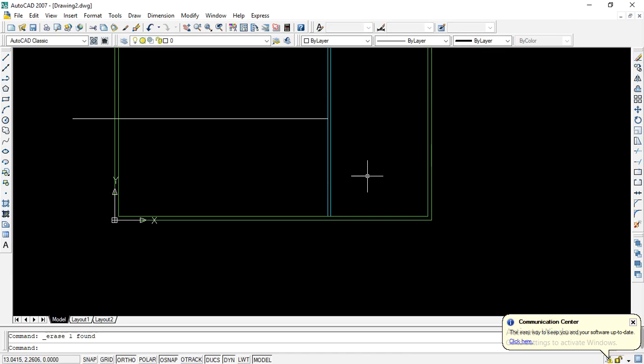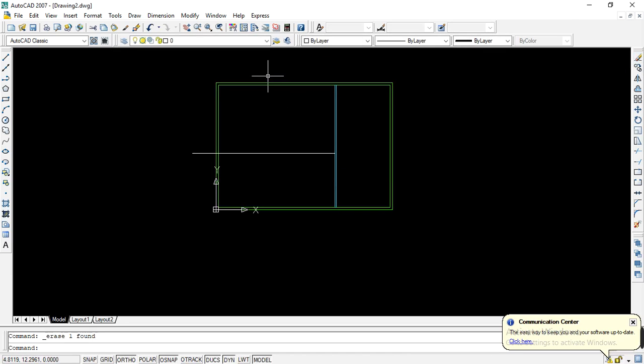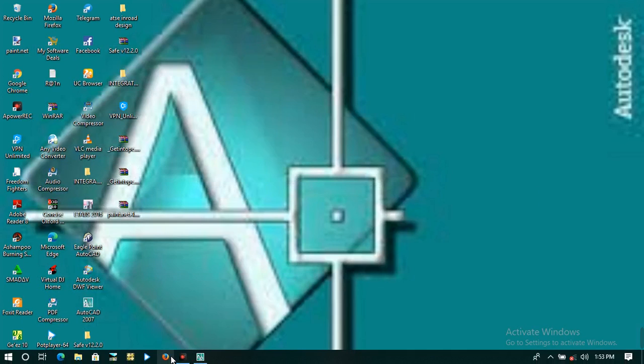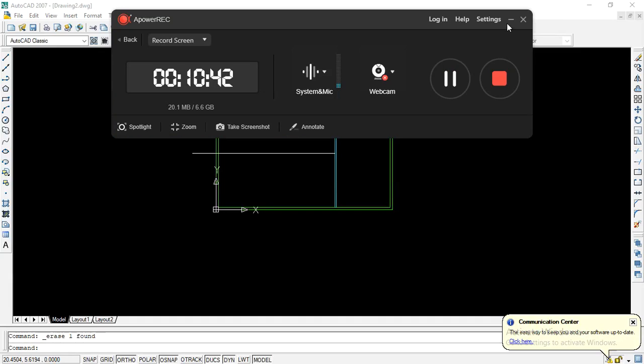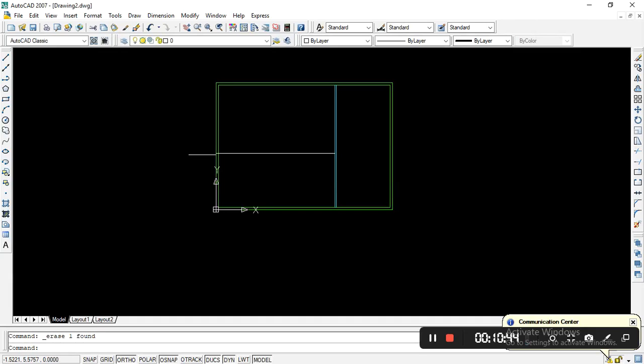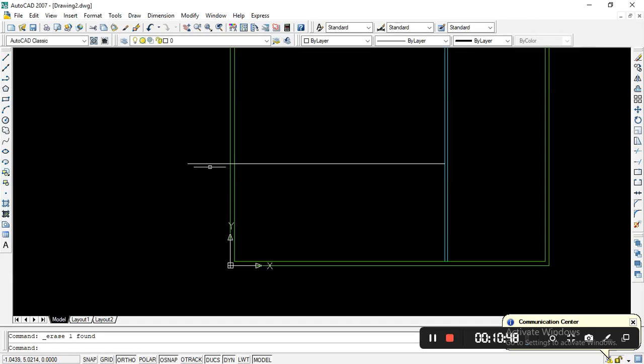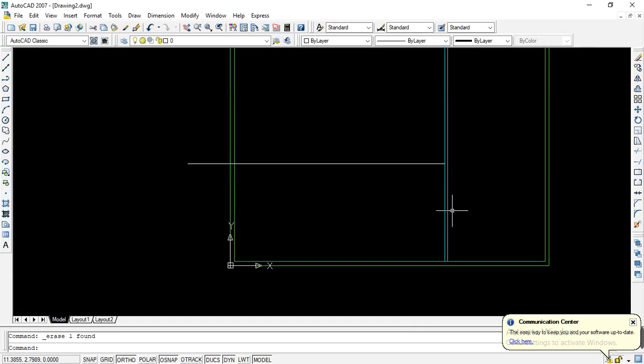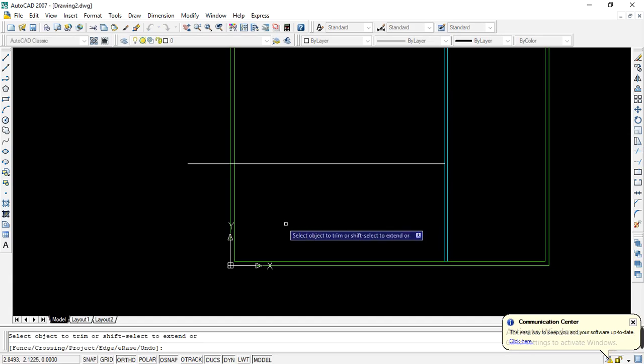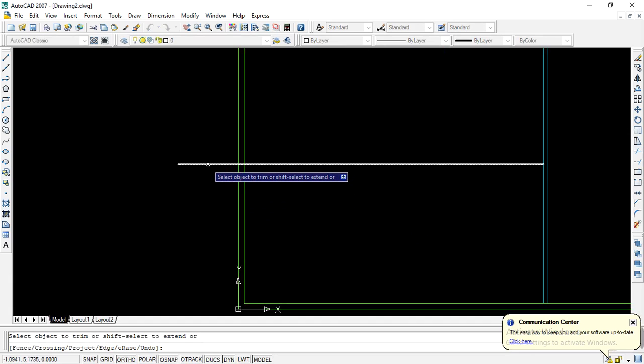Okay, so good. Now what I'll do next is trimming or cutting this line off again. So in order to trim or cut this line off, I'm again going up to the trim symbol, and then I've got to enter it. Then after that I can trim or cut this line off.